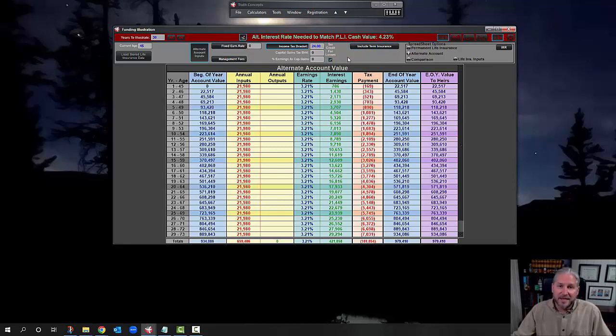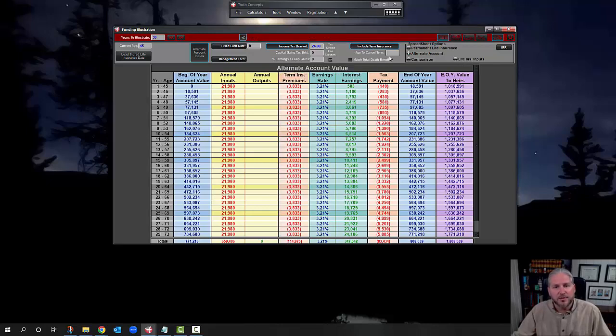But the idea here is buy term and invest the difference, so let's include term insurance. We're going to cancel that at age 74, 30 years later. 45 to 74 is 30 years. So now they need a 5.66% rate of return. Well, you're not going to get that in anything like a savings account, a CD, or anything like that these days. So in order to match that, you're going to need to have this invested in something.